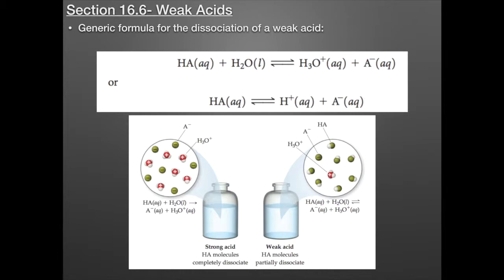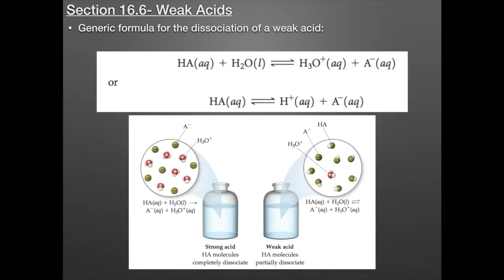Let's really quickly make sure we understand the difference between strong acids and weak acids from a molecular perspective. If you look at the acid on the left-hand side, the strong acid, what you should notice about the molecules is that none of the strong acid exists anymore. It is all dissociated into hydronium ions and your anion. For the weak acid, however, if you look at the molecular view, you have not only your anion and hydronium ions, but you also still have your weak acid present. So that's why you need the double arrow. That's why you do not simply have one arrow moving towards the right-hand side like you do with strong acids.